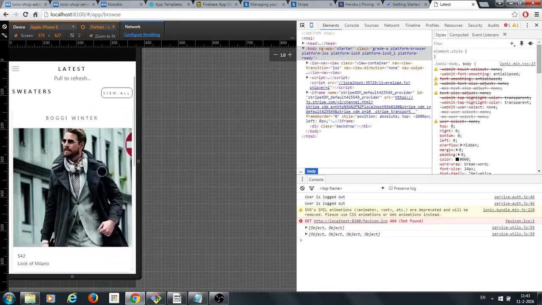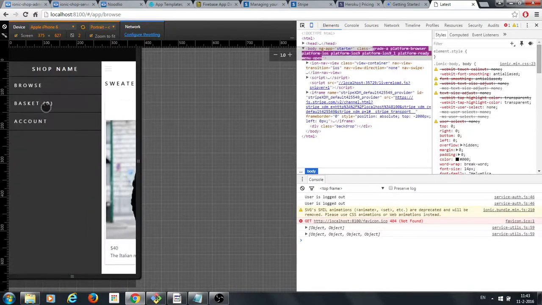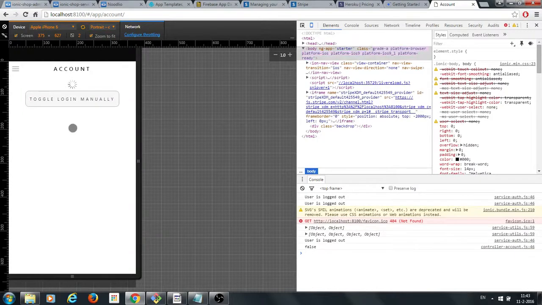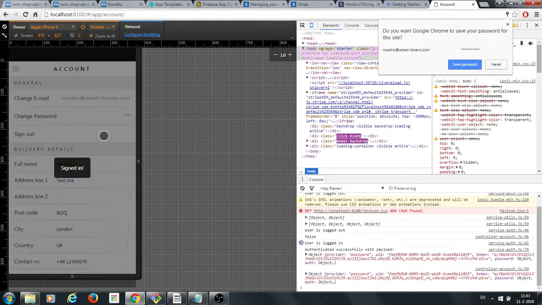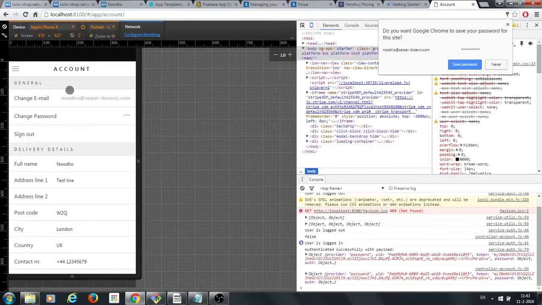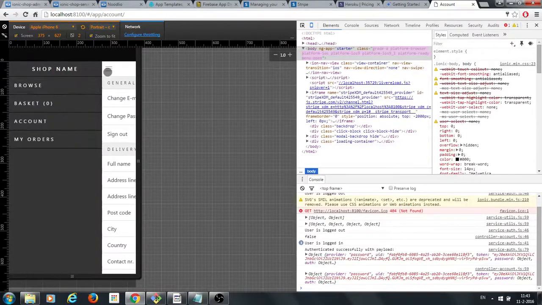And now go to our account. If it's appropriate, we can probably log in. Just test if everything has been set up properly. Yes, it has. Perfect. So that's it.